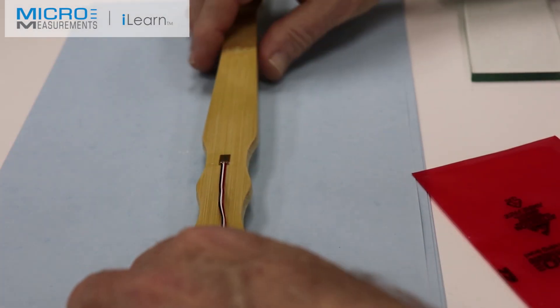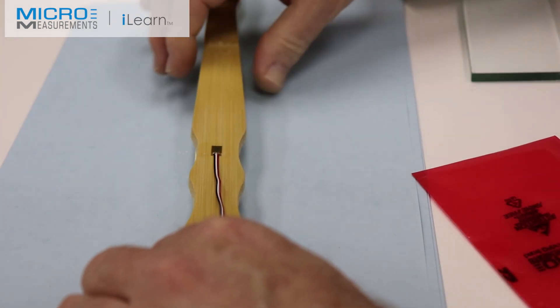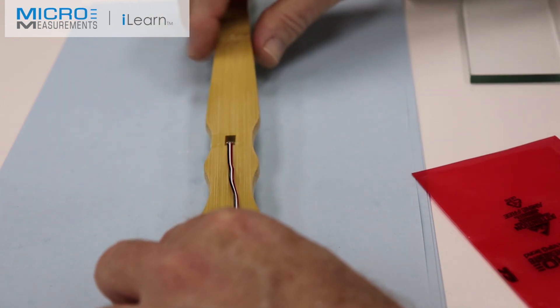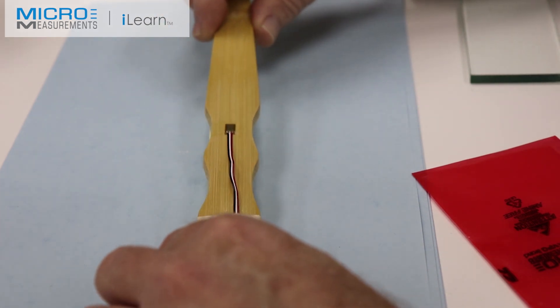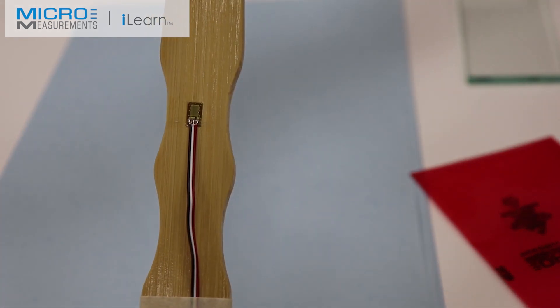Now we'll make a close visual inspection. I'm looking to make sure there's a little fillet of adhesive around and it looks like the gauge is flat. No bumps or lumps inside indicating grit or debris. That's a very nice picture of the bonded strain gauge.